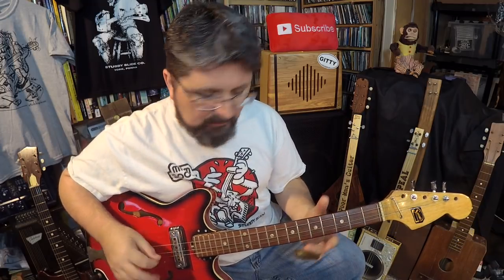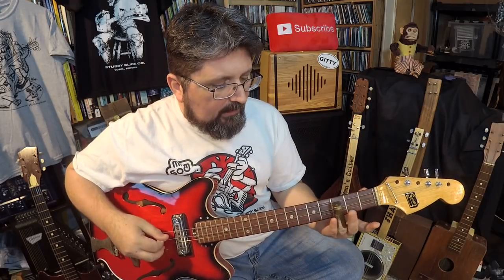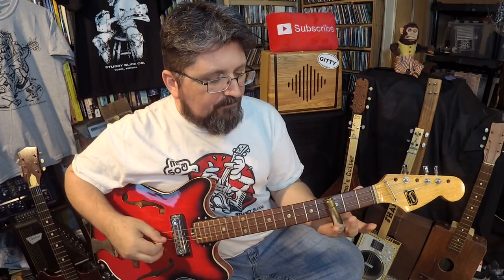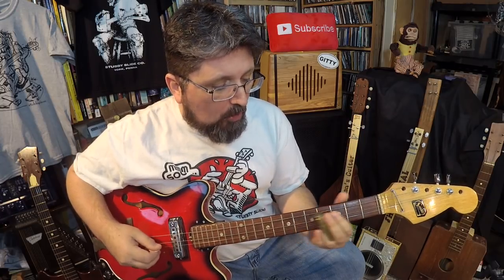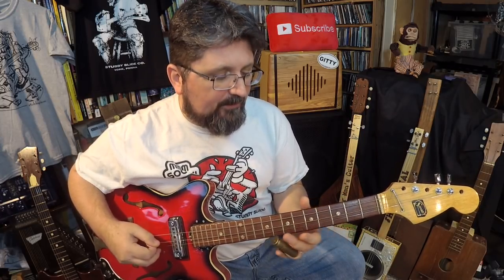And all I'm doing is I am pinkying the high string again, and then I'm mainly playing the middle string, but as the slide bangs on the low string, it still rings out. And it goes 3rd, open, 5, open, 3rd, open.